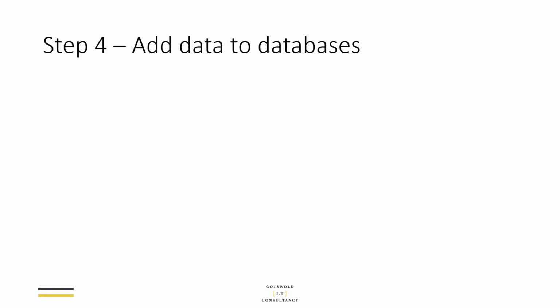The next step then is adding data to the databases. If you have an existing database, that's a little bit trickier. The easiest thing to do is to set up the existing database as if it was a single shard on an Elastic database, a little bit like we've just done, but just add your one database to it, and then tell the shard map manager that you've got one shard that covers the whole range. Then you'll have to go through the pain and trouble of setting up the split merge tool to actually split that out into multiple shards.